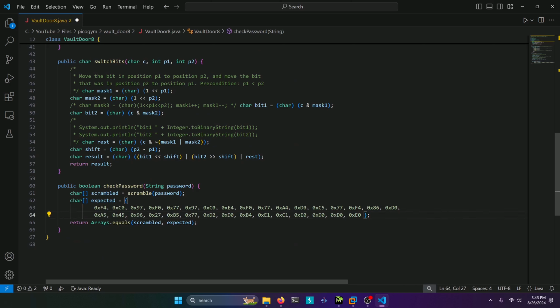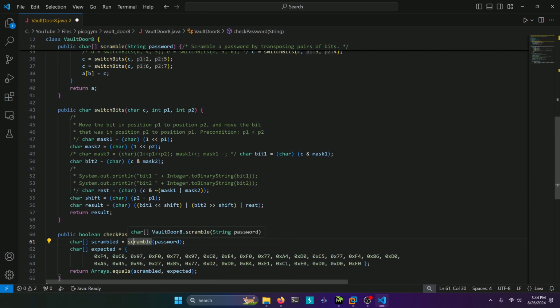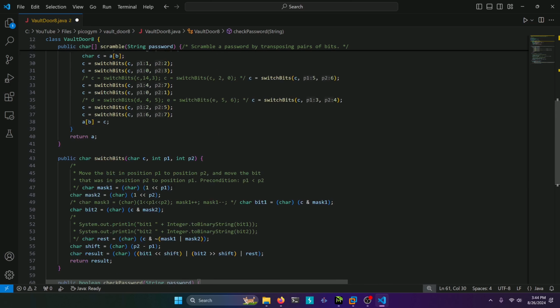What this does is it calls scramble on our password. And it has an expected character array right here of different hexadecimal bytes. And then, of course, it's comparing the scrambled to the expected. So this expected is going to be what our password should be if it's correct after it's scrambled. So we're probably going to have to find a way to unscramble the password by reverse engineering the scramble function.